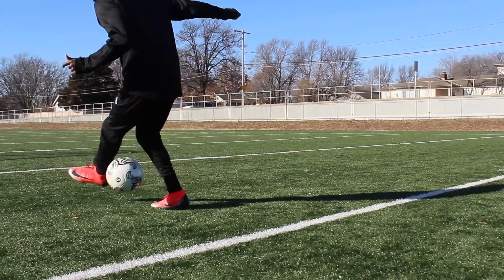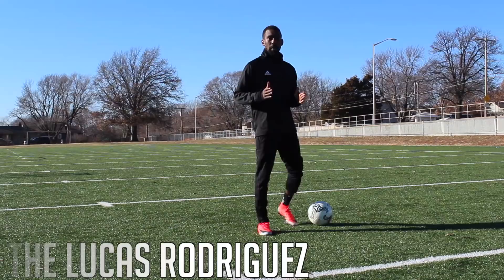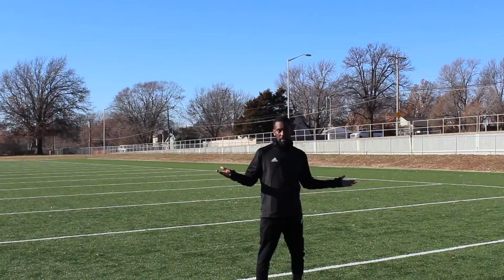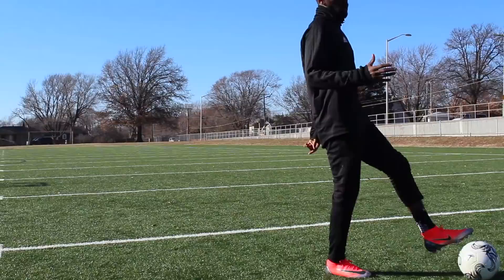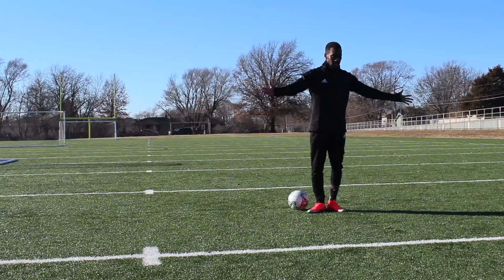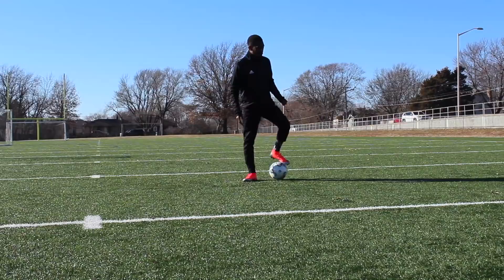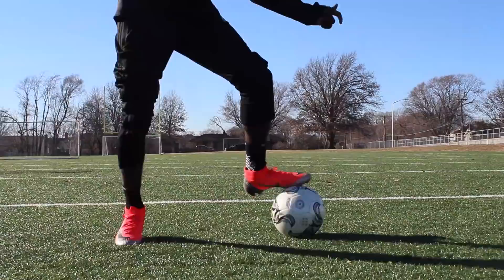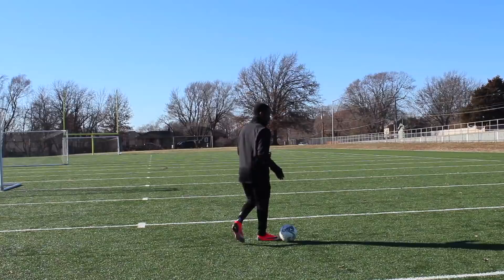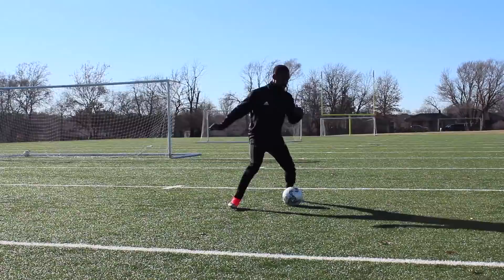This move is important to understand — what you've got here is a move that's going to protect the ball. We break it down into two specific parts. First is our drag: instead of dragging in front of us where it might be more exposed, in this move we have the advantage of dragging the ball behind us. So we take our step in, let the ball go behind us — there's a distance between the defender and the ball that's always beneficial. Once we're here, the first stepover is with this foot, then we can go here. You've set yourself up for a nice crisp double stepover combo.